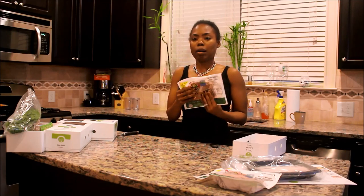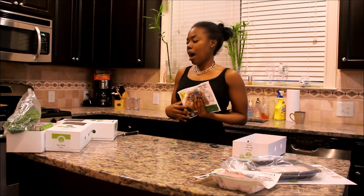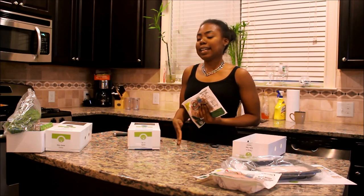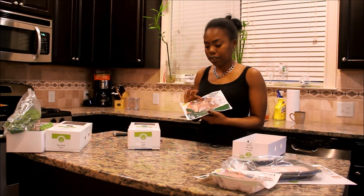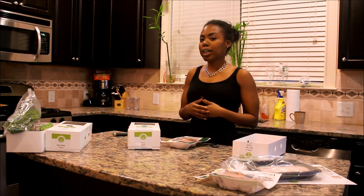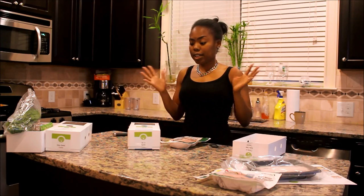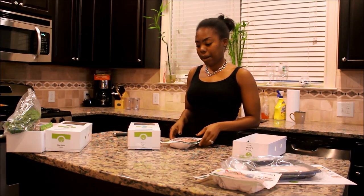Now, if I was to typically shop for myself, of course, I would get more. It's about $20 a meal. So $20, if I paid for this, would be enough for me to eat at night and take to work the next day. But this doesn't look like it's enough for leftovers. Also, the reason why I did this is because I struggle with cooking with fresh fruits, fresh vegetables, fresh herbs, fresh spices. I really need help in that area, which is why I want to do this. I really want to eat healthy for my family.